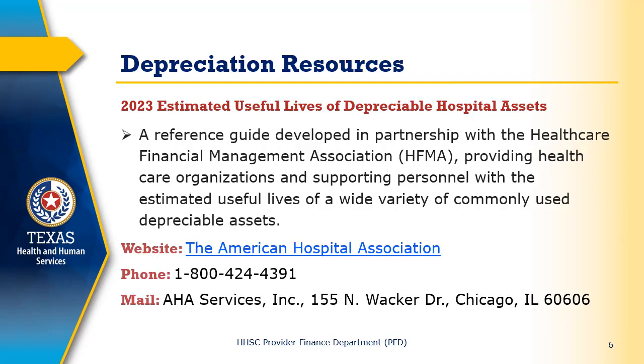immediate expense. The 2023 Estimated Useful Lives of Depreciable Hospital Assets is a valuable reference guide designed to assist healthcare organizations in understanding the lifespan of their financial assets. This guide was developed in partnership with the Healthcare Financial Management Association, HFMA, to ensure accurate and relevant information for the healthcare sector. It provides detailed estimates for a wide range of commonly used depreciable assets.